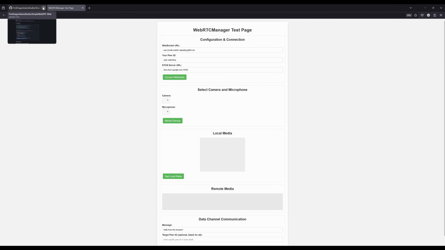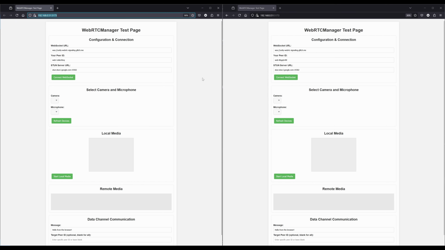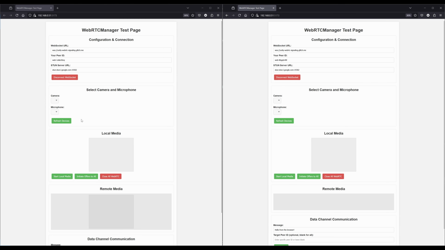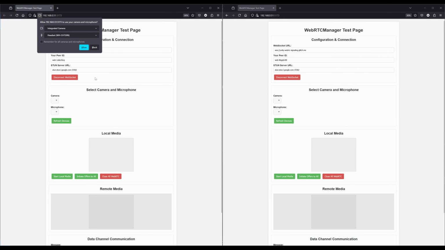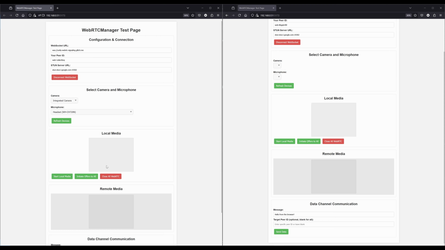So if we just start it here and open the web page, we have two test pages open here. And let's just connect the WebSockets, refresh the devices. In this case, it will only work on one side because it's not allowed that two browser windows access, for instance, the same camera or the same microphone, but we can just check it out.